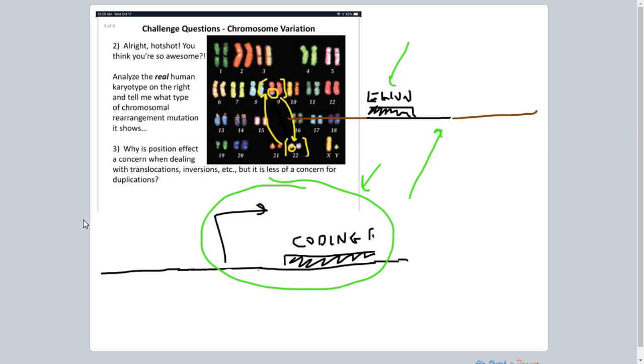So that's really what question 3 is getting at. It's getting at trying to get you to think about what happens to the DNA when chromosomal rearrangements occur, and specifically what happens to the genes that are encoded on that DNA. With duplications, the original is untouched, and so we don't have position effects. As long as the original is untouched, we shouldn't have a position effect at all. But things like translocations and inversions, they disrupt the original. The original is what's being manipulated. And if the DNA that's being rearranged happens to contain a gene on it, or even worse, as I've diagrammed here, if the region that's being rearranged happens to have a fragment of a gene on it, we will see position effects.